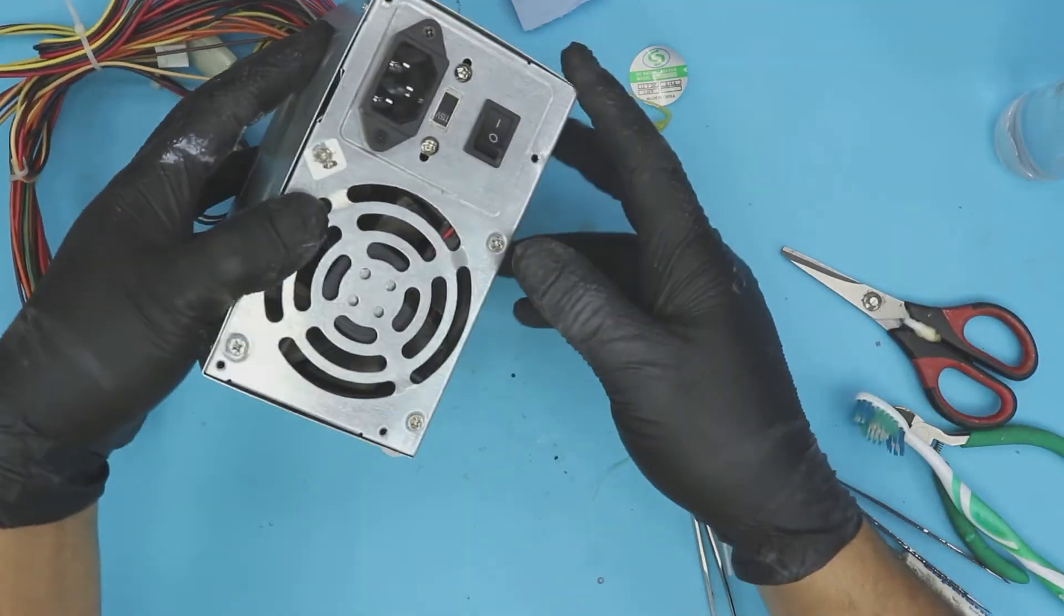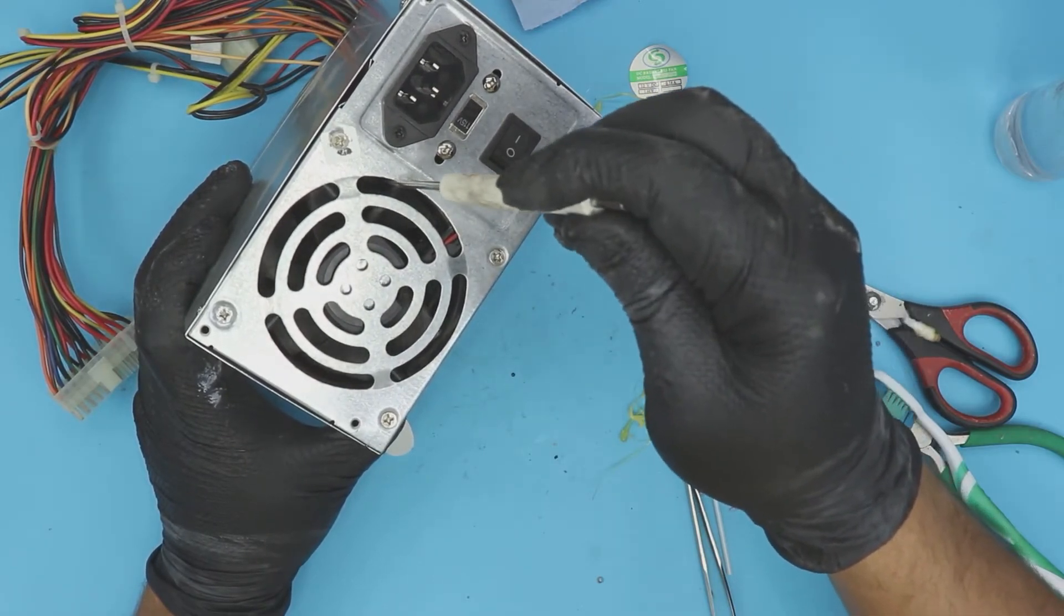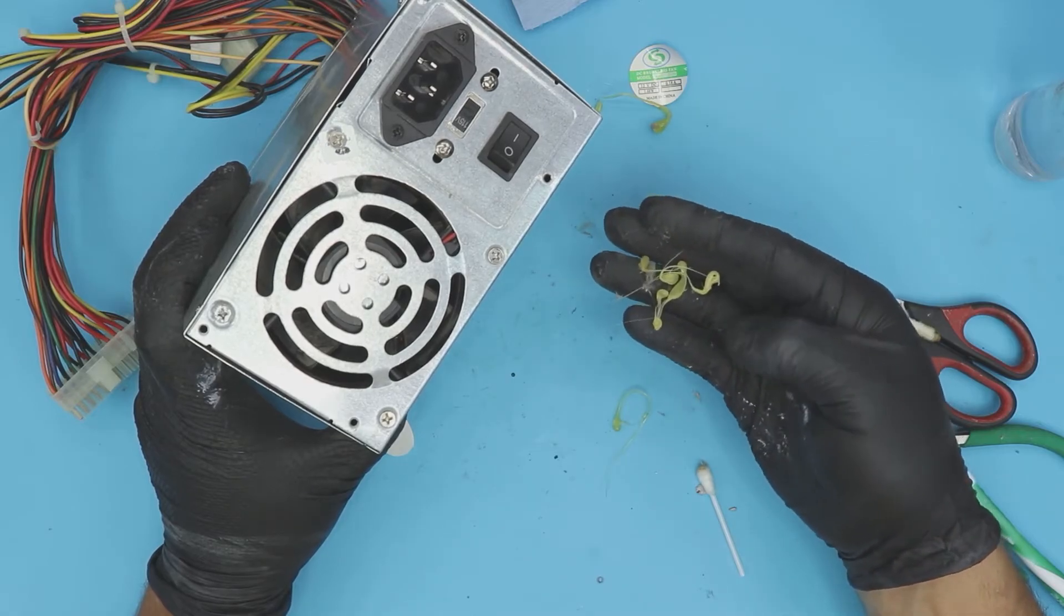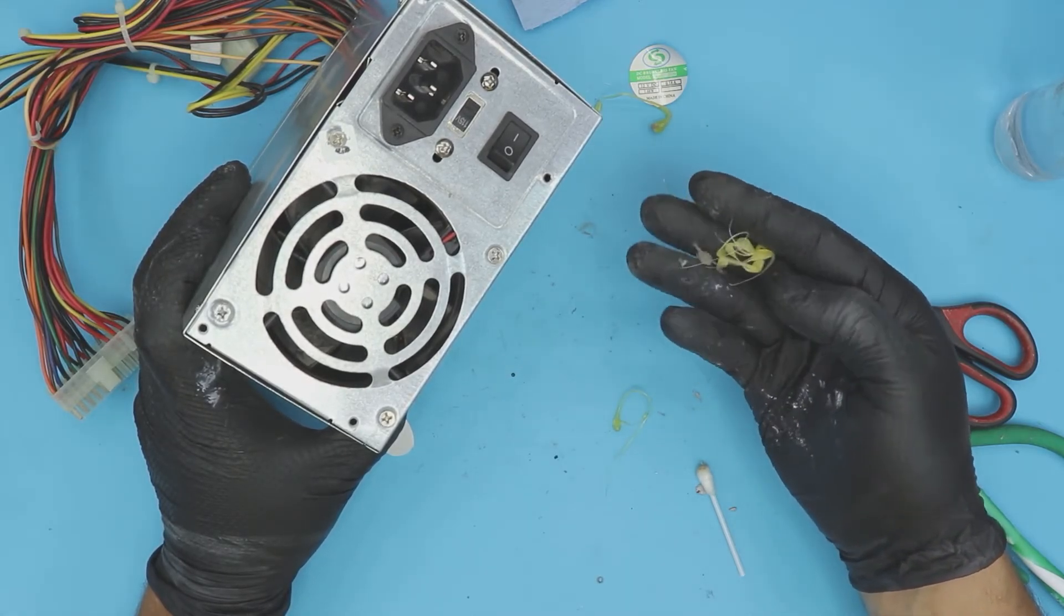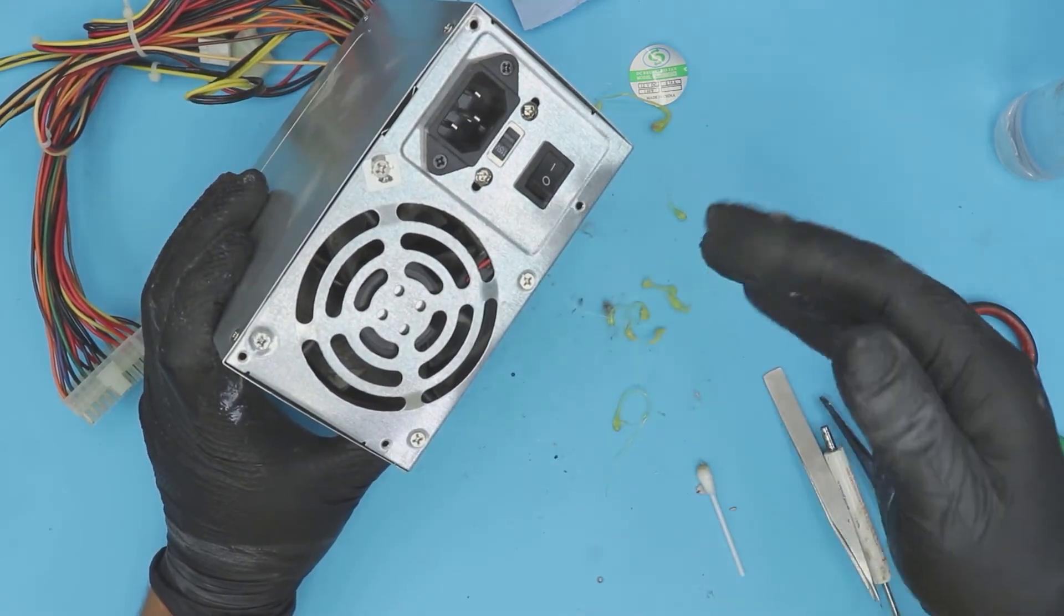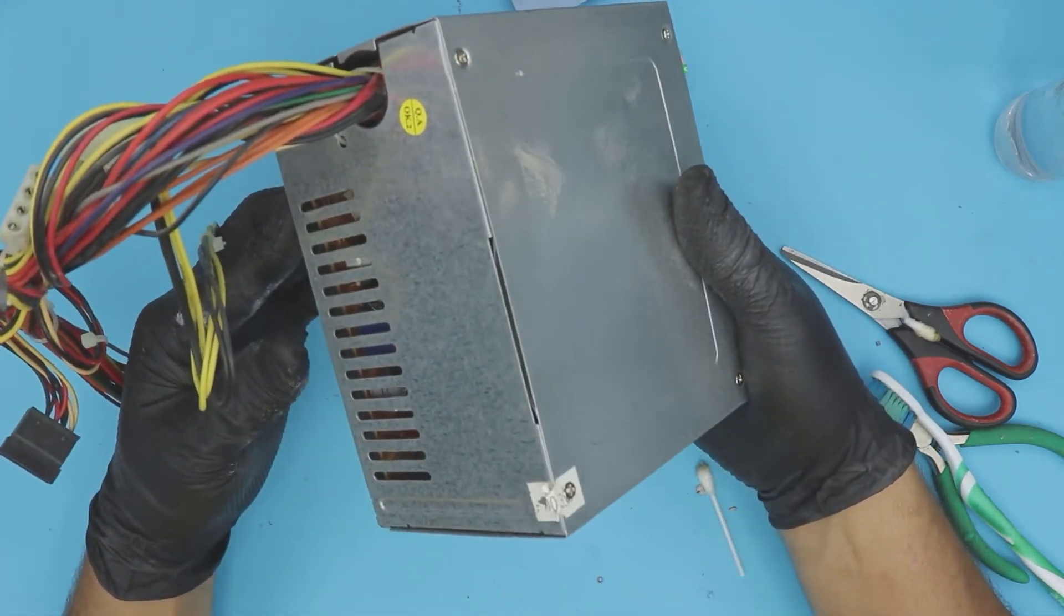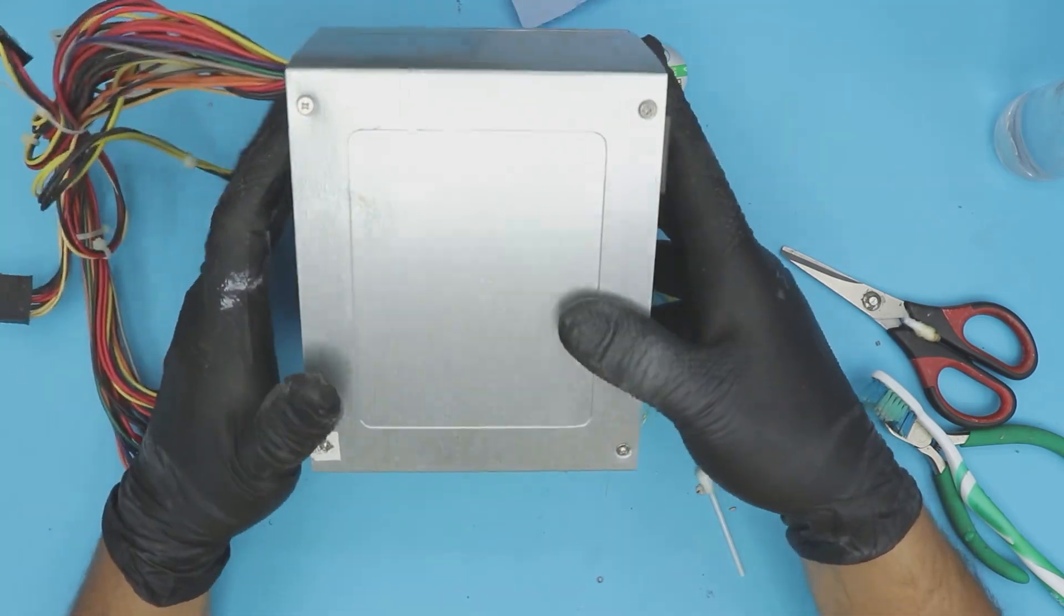Once you have the screws right there, now we are ready and you can see the difference. I can actually rotate this debris. There's a silicone that they put inside to hold the capacitors and stuff like that. As it heats up, it just gets sucked back into the fan. So that's why you need to do your maintenance often, every year or two, to prevent buying a new one.